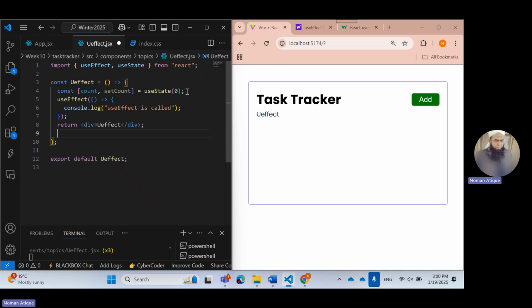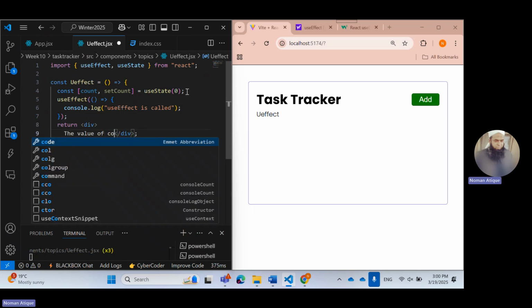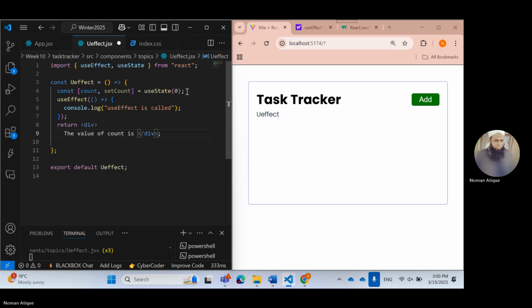Now, let's come back over here in this div. I would say the value of count is, and we have a count variable, which is a state variable. I would say, for example, the value of count is this.